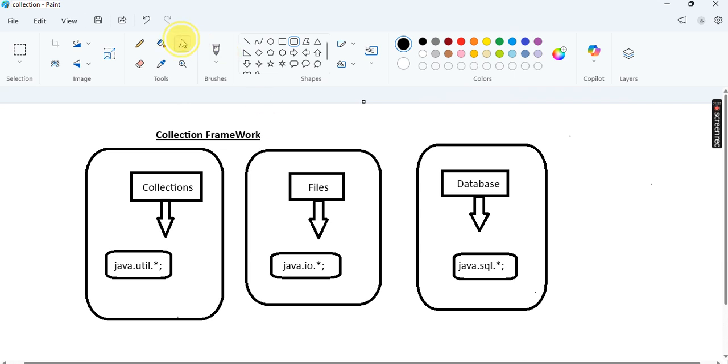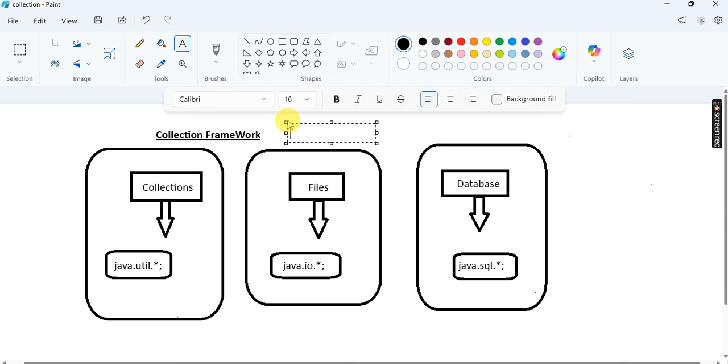Array format classes are set, list and queue. Key-value pair based classes are like map, which is divided into two classes, HashMap and Hashtable.